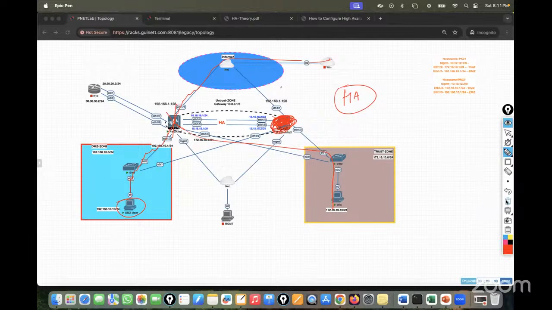In that scenario, what happens? We use one pair of firewalls, meaning two firewalls are required. One firewall carries the traffic at a time, and one acts as standby. If the active one goes down, my traffic automatically fails over to that particular device, and it carries the traffic in the same scenario. In Palo Alto, we have two types of HA. One is active-passive.